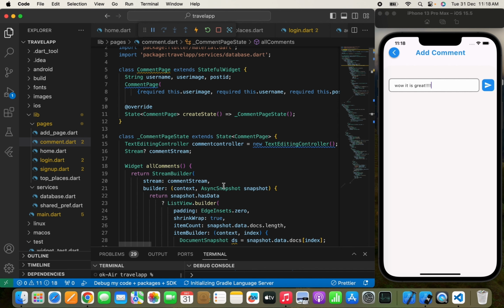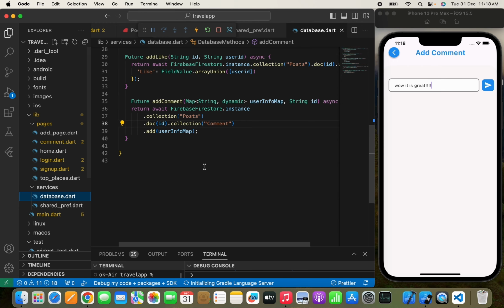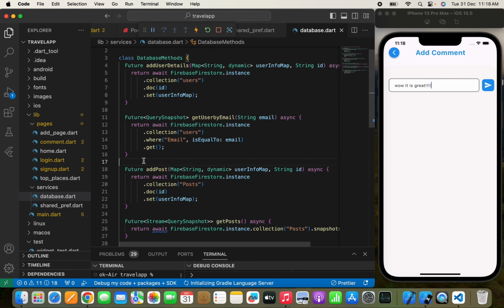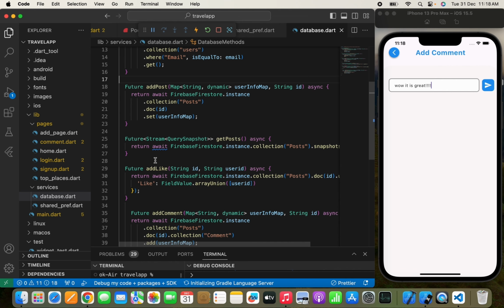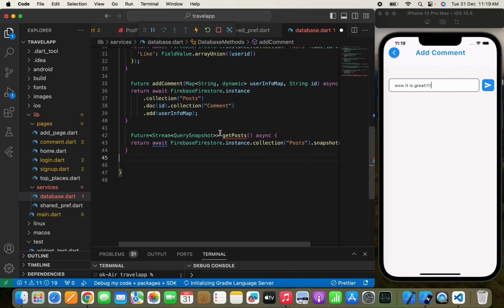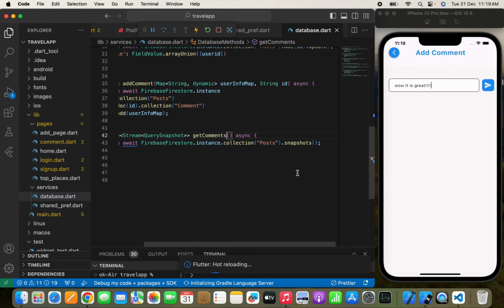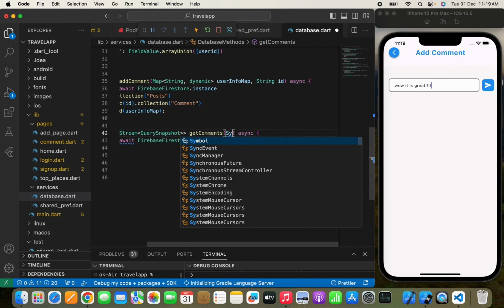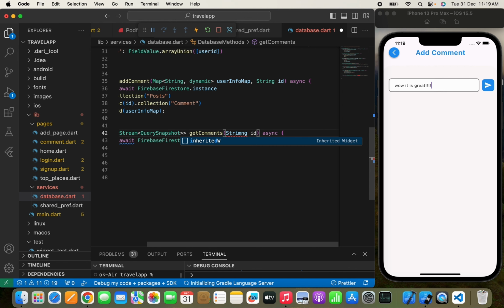Now let's write a function to call our comment stream from our database.dart file. Yeah, so here I will just get all the details from the snapshot that we have passed. So we'll copy this, we'll paste it over here, we'll write getComments. I'll move to the post collection, and I need to move to the specific ID, so I just pass a string ID so that I can move to the specific post ID.